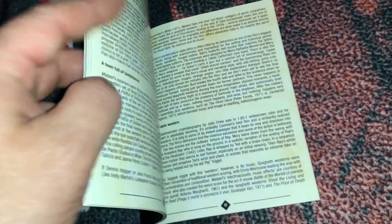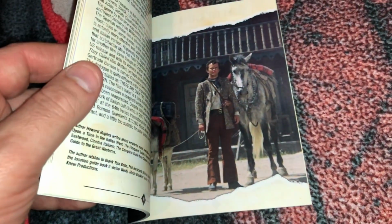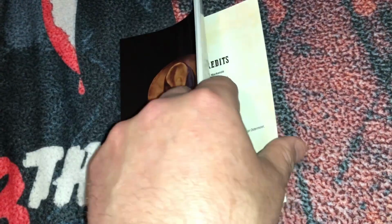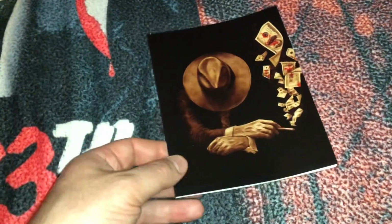I'm trying not to make my fingers squeak on the pages. That drives me nuts. It's very annoying to me. I don't know how you guys feel about that, but it might as well be a nail on a chalkboard, because it goes right through me when somebody does that hard squeak when they're squeezing the pages to turn them.